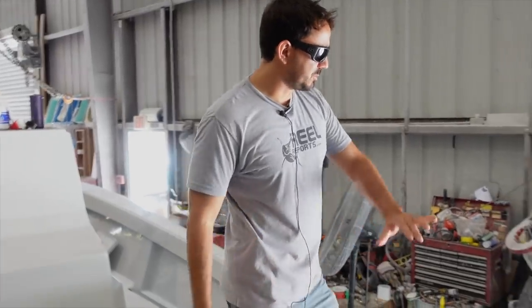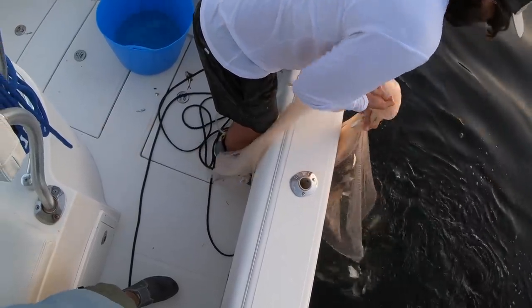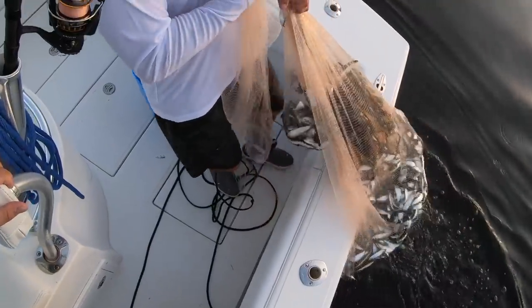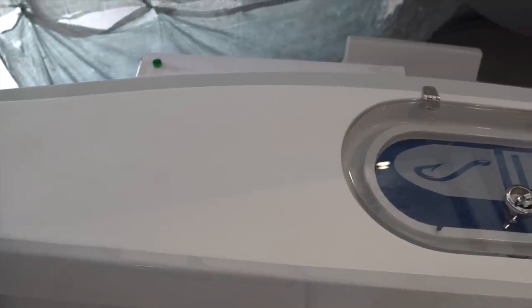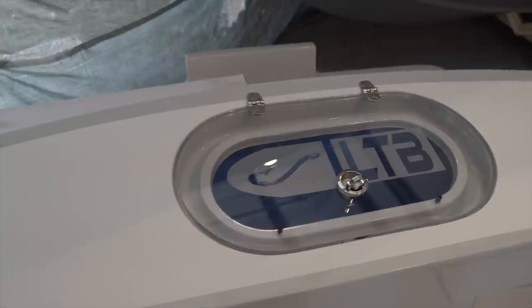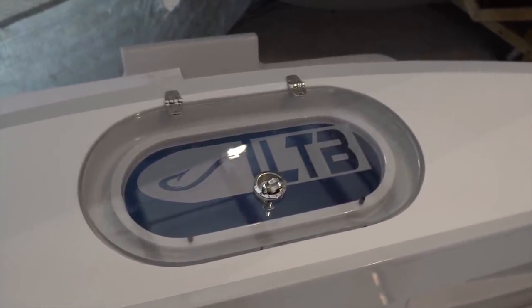I love the low gunnels. Being able to throw a big cast net from back here, a 12, 14 footer, even a small cast net, it's gonna come in handy also when you're releasing a fish. A lot of advantages to have low gunnels, especially in the back of the boat here. All right, so here's David's bait well right here. This is the transom bait well. It's about 25, 30 gallons. Nice center of gravity here in the boat.